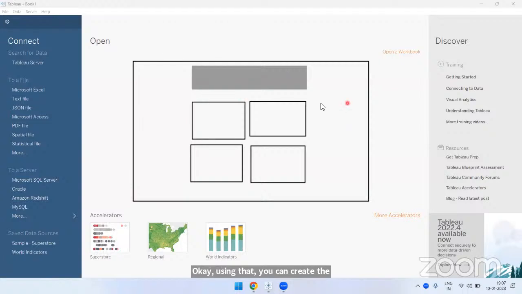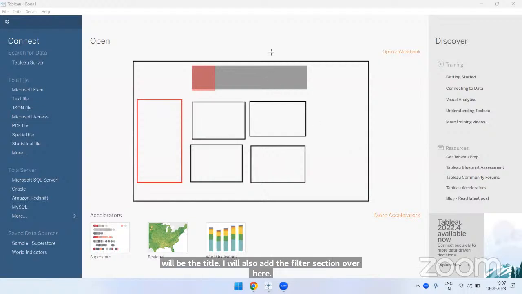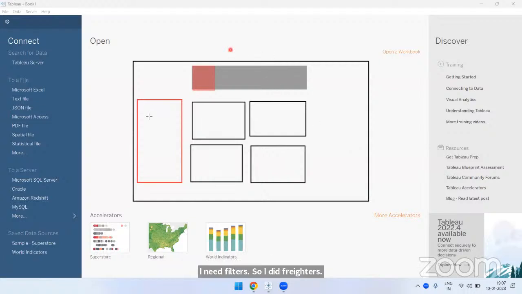So in the dashboard, I will be adding the logo this way. So maybe you can see that this would be the logo here, and then here whatever we have, it will be the title. I will also add the filter section over here. I need filters one below the another in this way, drop down manner, quick filters we want. I will add three filters. If you apply any filter, those filters should apply to all the charts, and these charts should get filtered out. Basic design we are going to create.